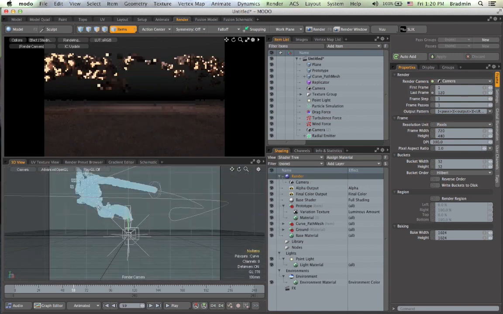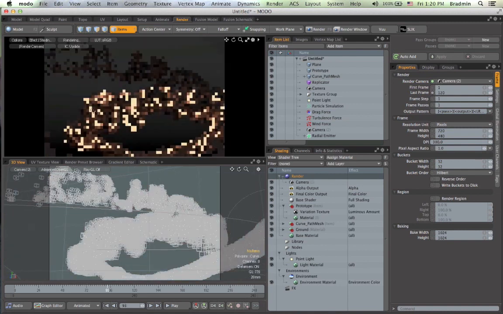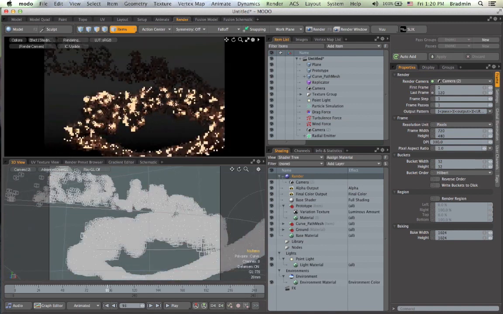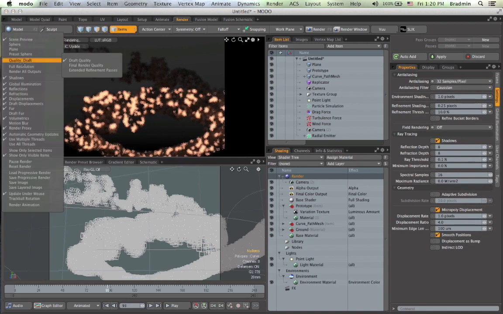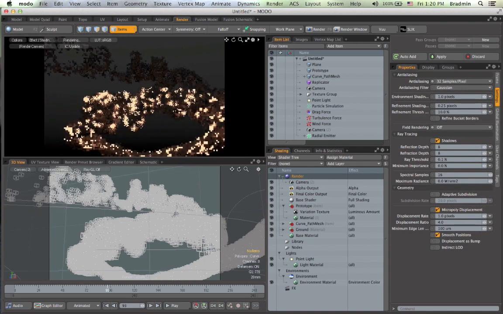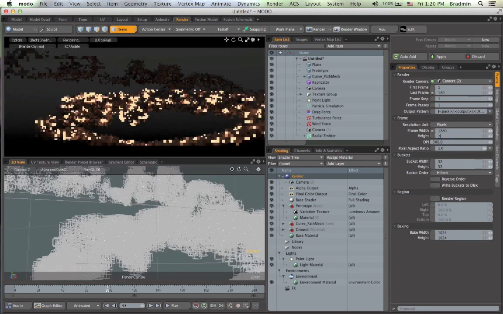And that's it. Now we have our little animation. Of course, this is where you get to go in and say, all right, I'm going to make mine much better than yours, Brad, because you're lazy and are recording a video. You want to go in and do things like change the number of samples so you get a nice clean motion blur and depth of field. Let's set this over to extended refinement for preview. You probably want to go in and change your camera resolution because you actually work in a reasonable res like 1280 by 720.